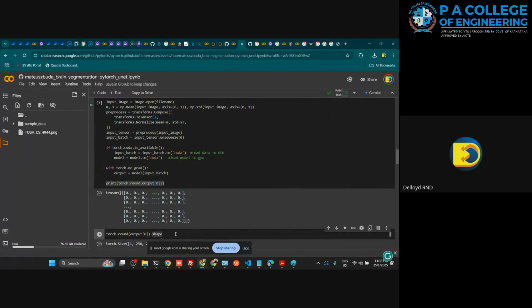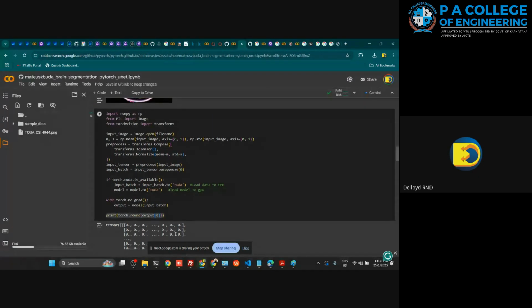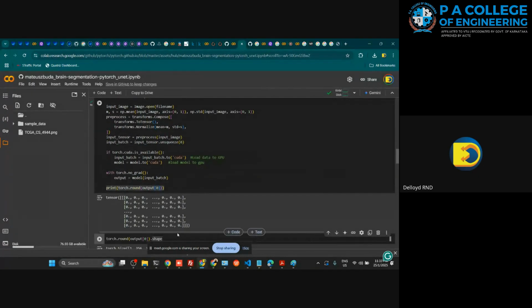Whatever the image was, it was transformed using this transform function and loaded into the GPU. We got the inference. After inference, I took the output and displayed it. This is just a tensor.